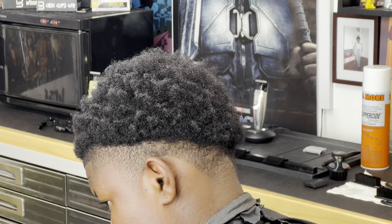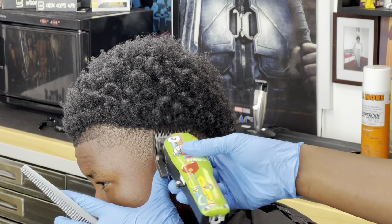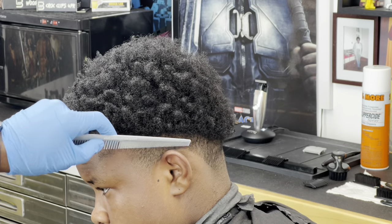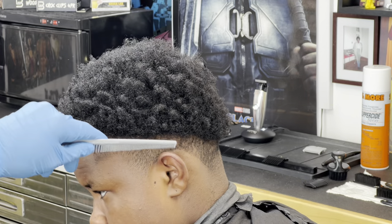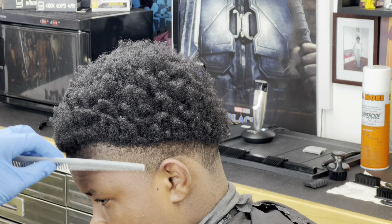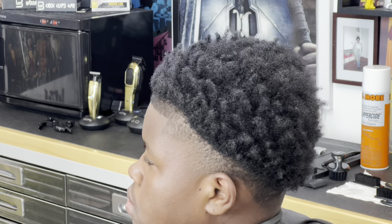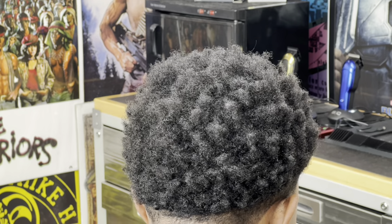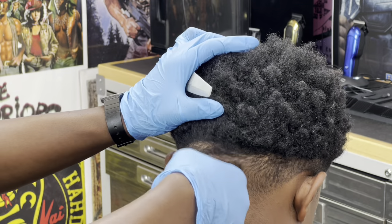As you can see, I have switched up the way I'm cutting the hair. I'm using the number one guard still, but I just opened the lever all the way and I'm going against the grain. This is really just easing into the hair — you don't want to rush this process at all. You want to make sure when it comes to prepping for the taper as well as the lineup, everything's ready to go so that when you lay in that lineup everything is flawless.